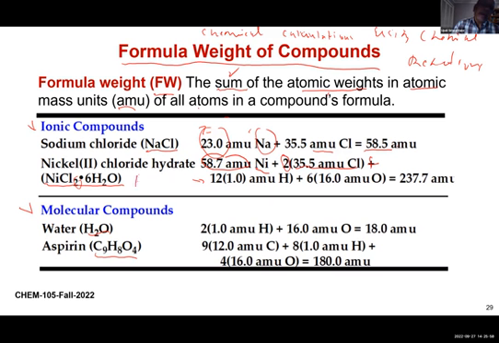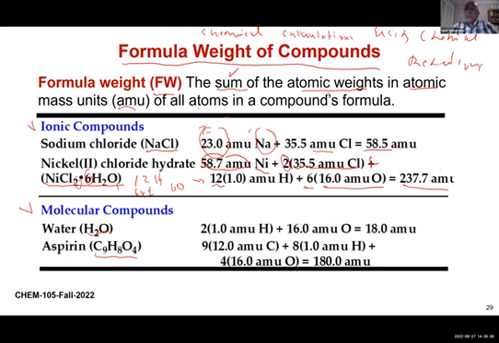There are 12 hydrogens here. How do I get 12? This 6 is multiplied by 2. The subscript shows how many atoms of hydrogen. 6 times 2 is 12. Therefore, 12 hydrogen. Now, there are 6 oxygens. How do I get 6 oxygens? 6 here. There's no subscript, so 1 is 1. Therefore, 6 times 16. Then you get the formula mass.